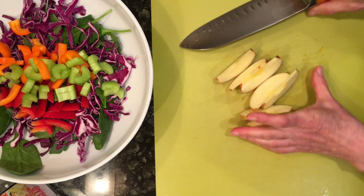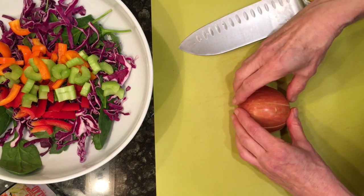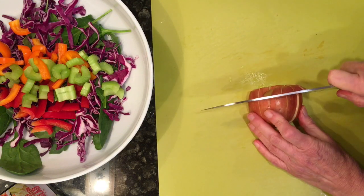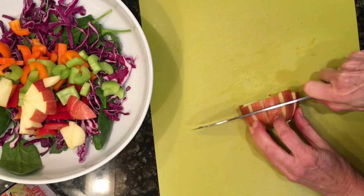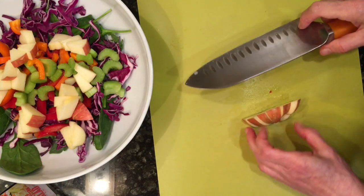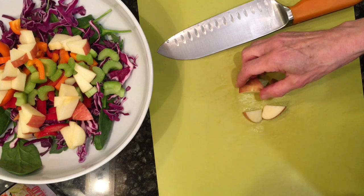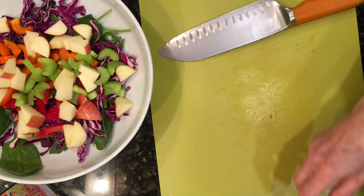So I'm just going to finish cutting up this apple. I sliced it, and now I'm going to make large chops. I'm going to put that in my salad as I'm going. So the apple really can be red or green. It also adds some kind of neutral color in there because of the inside. I usually eat while I'm making my salad because it's yummy.